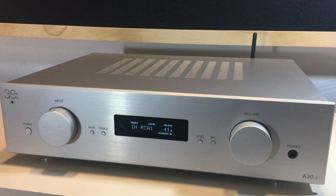I would suggest you use them if your speakers maybe just have a little bit too much oomph in the bottom, maybe a little bit too bright in the top. It's a very simple way to maybe give yourself some sort of basic room correction without having to go down the path of any kind of acoustic treatment, although those work brilliantly, or trying to get into computerized room correction, which I think you'll see in the next generation of amplifiers. After this one, manufacturers will start implementing that into these great big super integrateds.